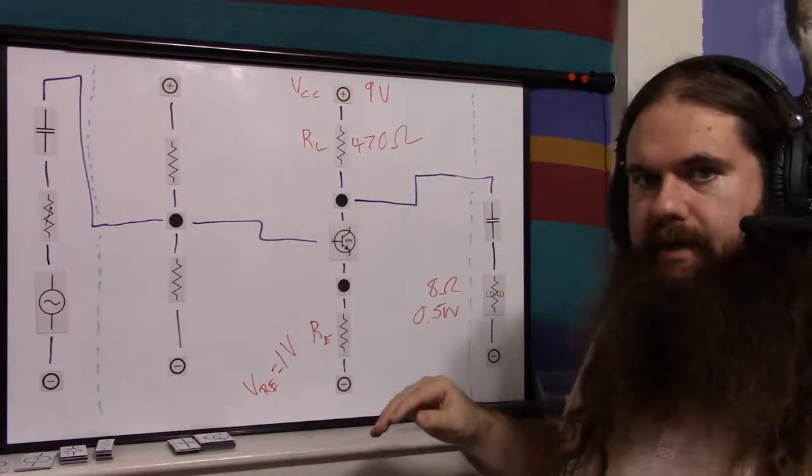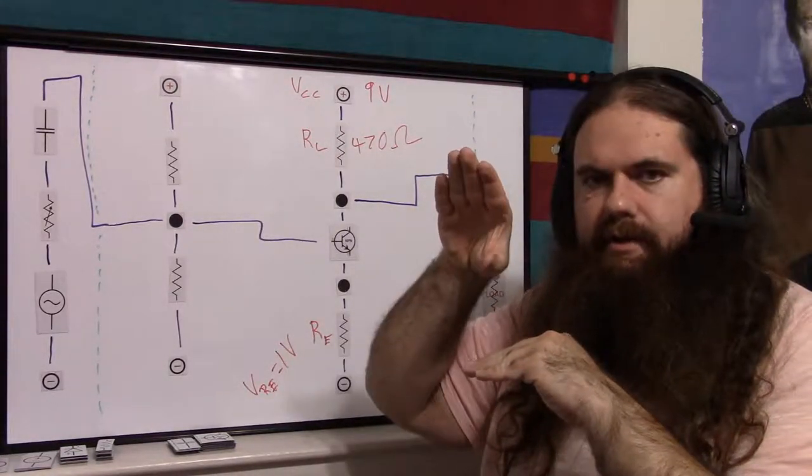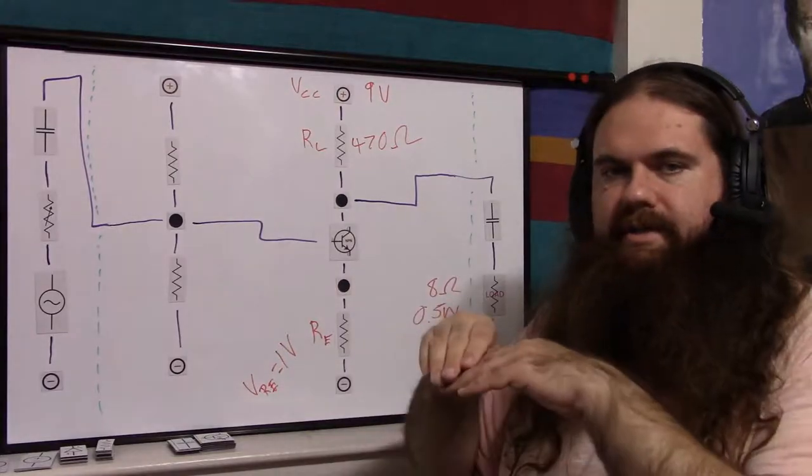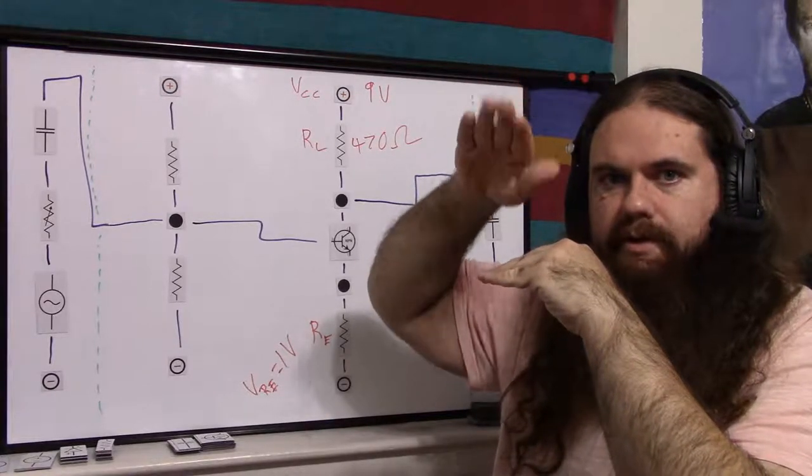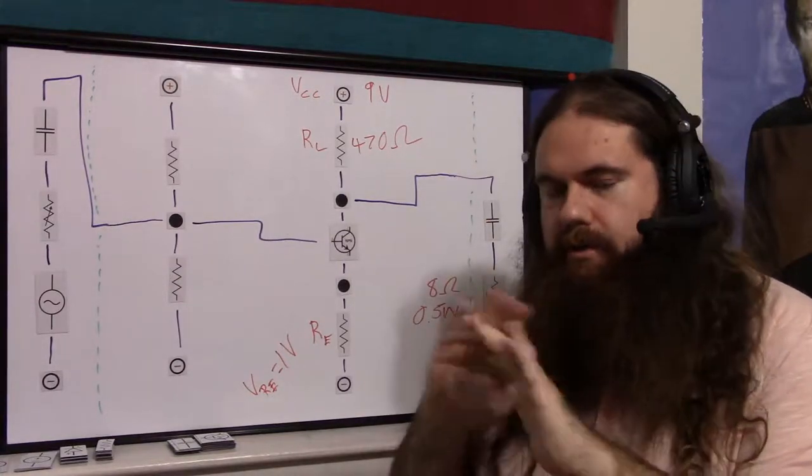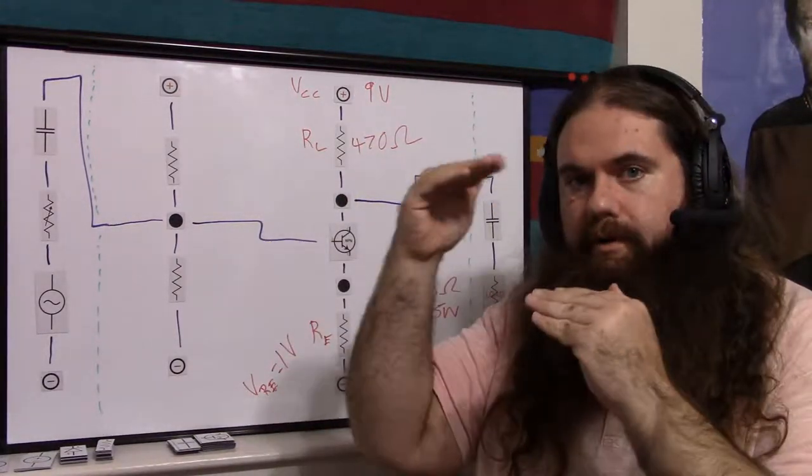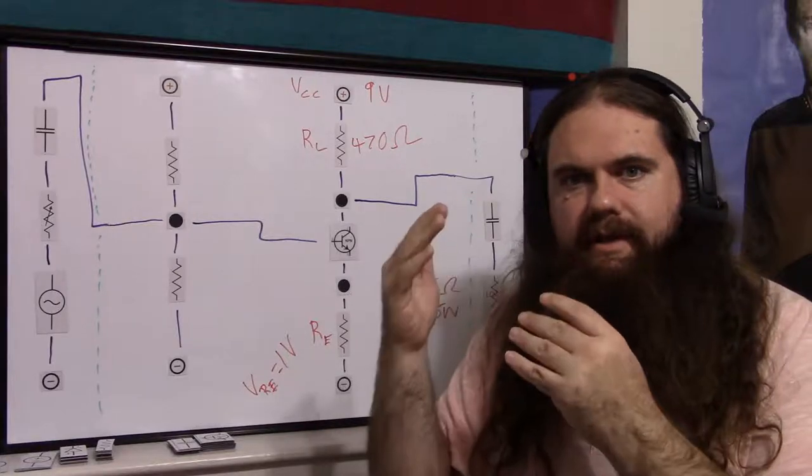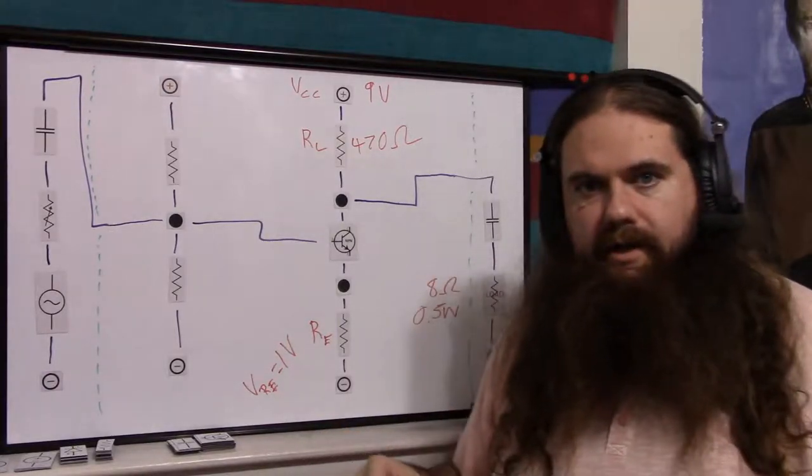Because remember, we're varying the current up and down. The signal is in a range, right? Zero here, and it goes up and down in there. The amplified voltage does the same thing. It's zero in the middle, up and down. Well, it's not zero in the middle here. It's zero in the middle after the capacitor. So when it comes out of the transistor, it's something above zero, and then something below the supply voltage, and zero's in the middle, and it goes up and down there. So basically, remember, the transistor can be in cutoff, which means no current. It can be in saturation when it's at the supply voltage ceiling, so full current, or in between. We always want that in between, because if we hit the edges, if we hit the ceiling or floor, we're clipping our signal, and it's bad. We want to have a margin so we never get close, just in case there's variation.